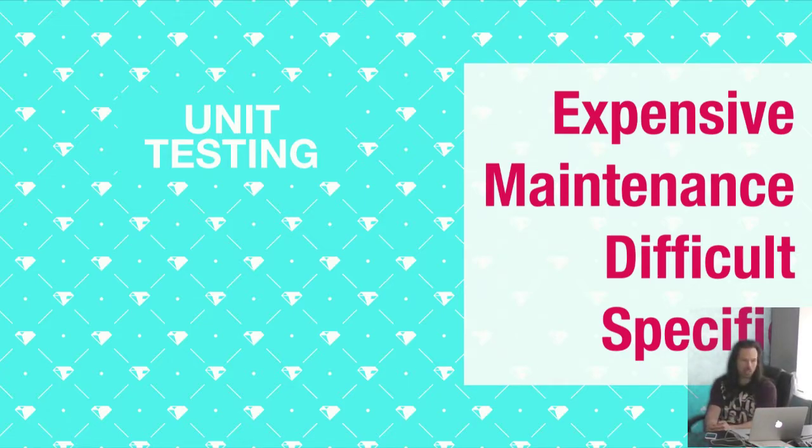Maintenance is another thing that comes with unit testing. Remember, you can imagine if you write some code and then write a test, and then you decide to change your feature, and that code has to change, then maybe your test has to change as well. So these things, you don't just write them and then forget about them forever. They might have to have maintenance just like the rest of your code, but that's okay. I mean, that's software development.